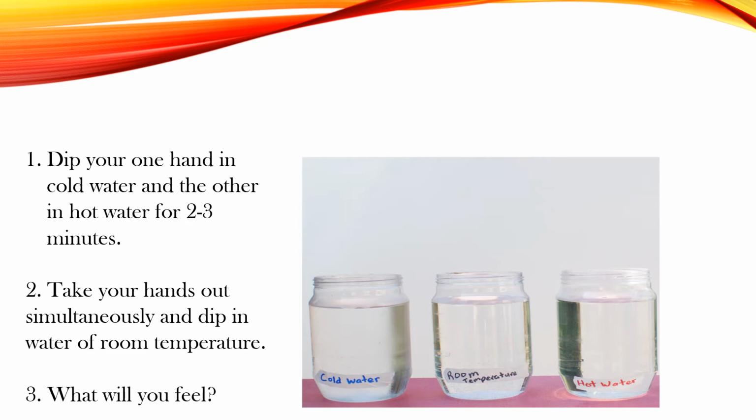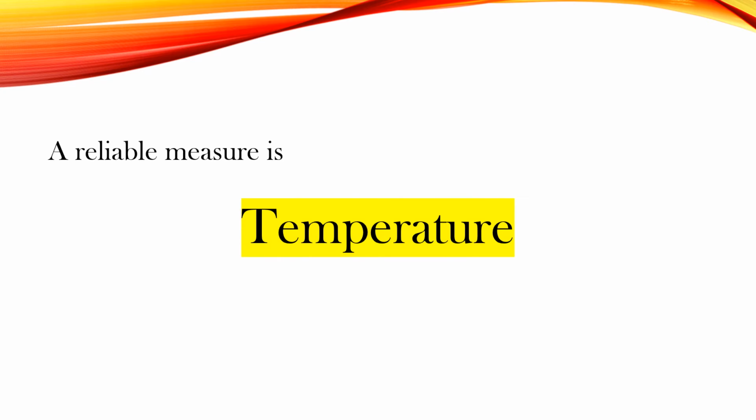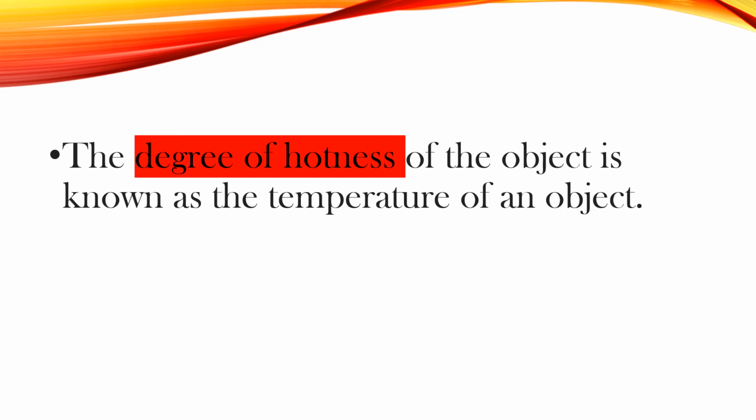What will you feel? The hand taken from cold water will feel warm, whereas the hand taken from hot water will feel cool. That means the hands are giving two different feelings. So now, can you tell me, is the sense of touch always reliable? No, isn't it? So there should be some reliable measure, and that is temperature. The degree of hotness of an object is known as the temperature of the object.